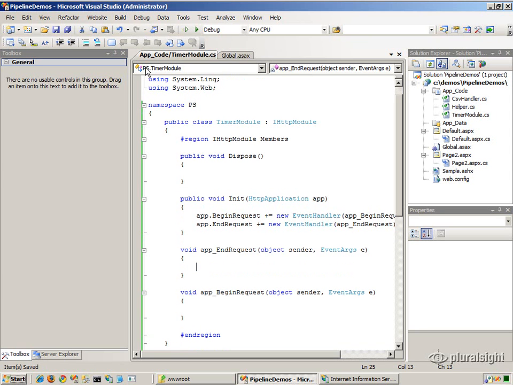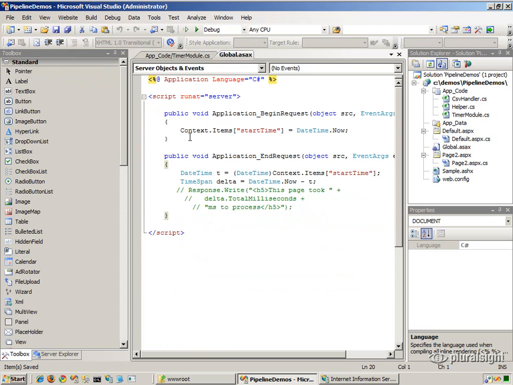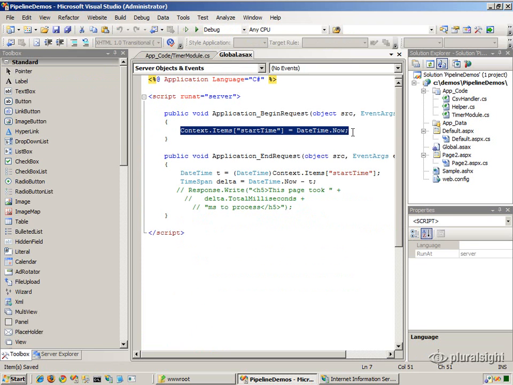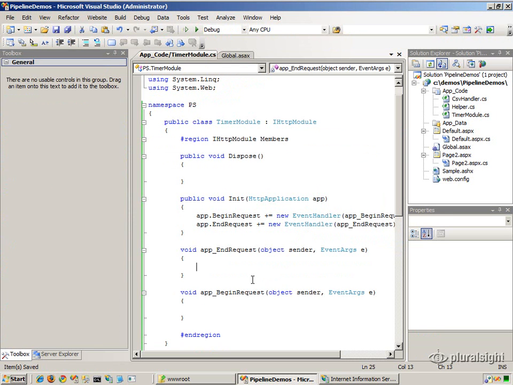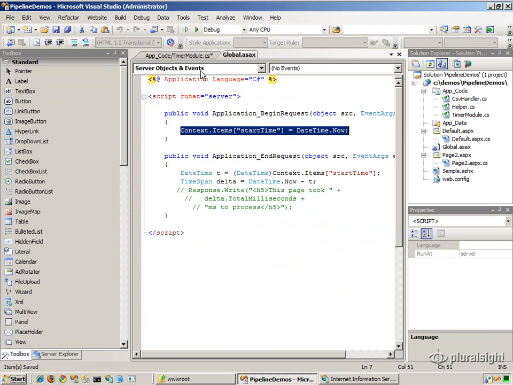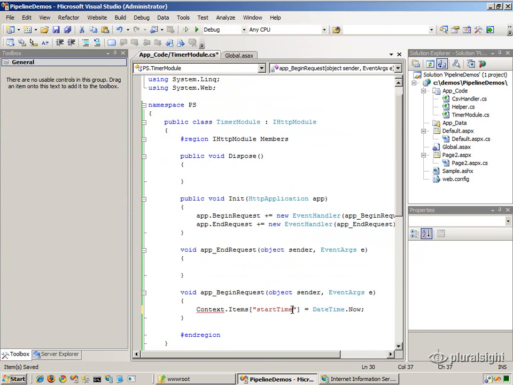Okay, and then let's bring over our implementation from global ASAX. So inside of begin request, we're going to capture the current time right here. Now in this case, I actually am going to be overlapping with global ASAX, so I do want to make sure the string is distinct.